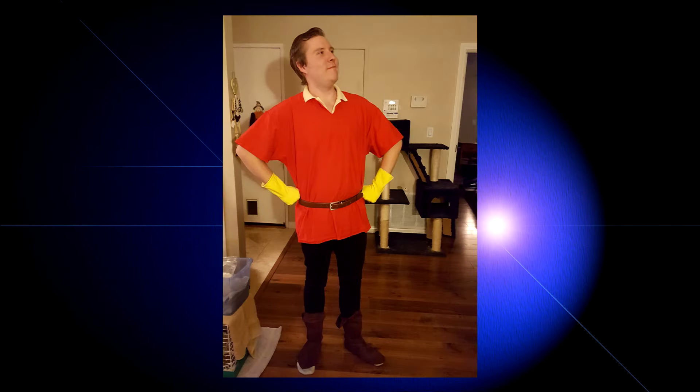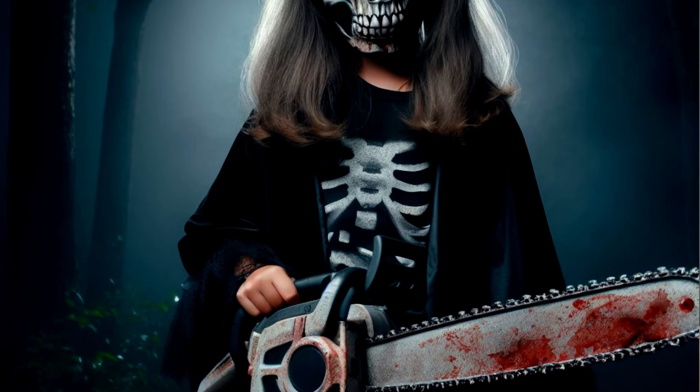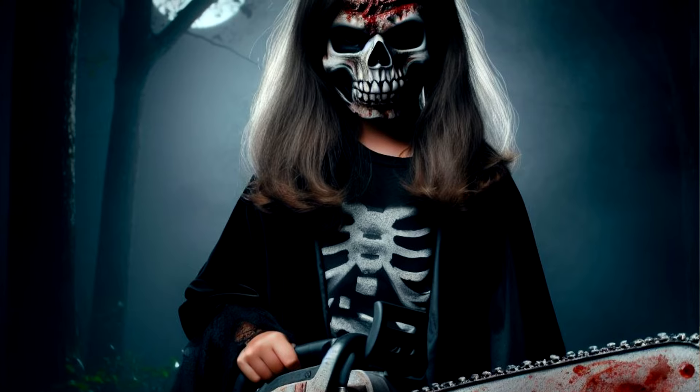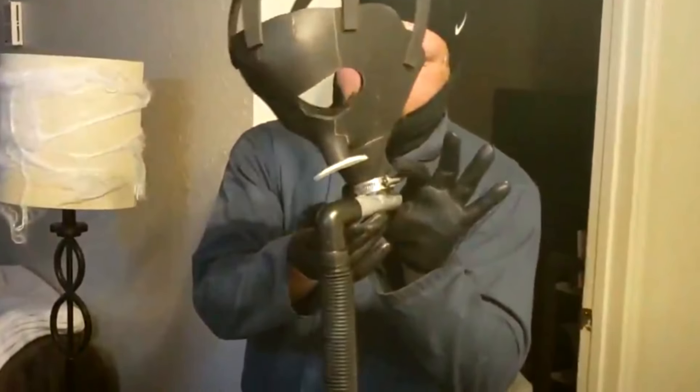And let's not forget the costumes. Here are some of my costumes over the years — I try to do a new costume every single year. I've been Scott Pilgrim, Gaston, Sonic the Hedgehog, Eggman, Tino Tonitini from The Weekenders, just to name a few. I have more but I'll save those for next year. I've never been a big fan of the creepier Halloween costumes, especially the cheap rubber masks from Halloween stores — the smelly ones. That said, I have one friend that really puts a lot of effort into his costumes, and although they're usually pretty creepy, I really admire and appreciate the work he puts into them.